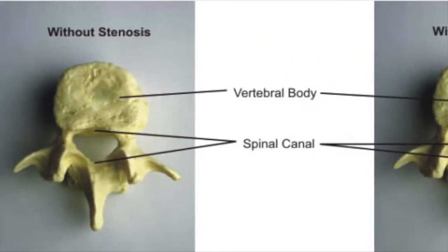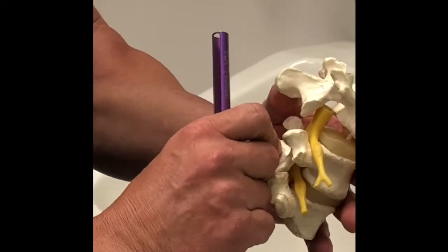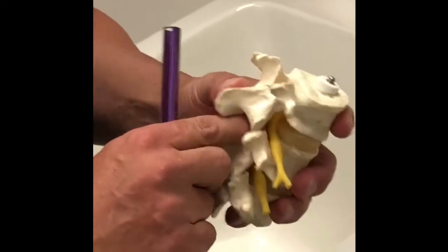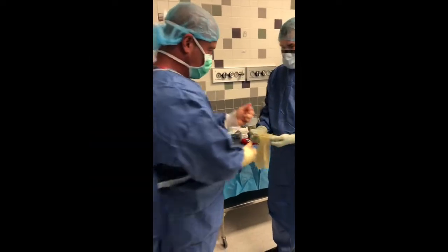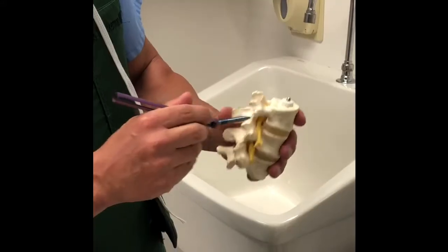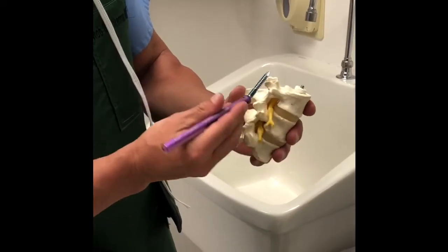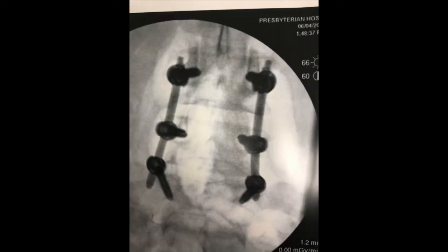So to fix that, we have to take these joints off so I can open him up to give him space. And so when you take the joints off, it would make him unstable. So what we do is we drill the joints off to decompress the nerve, put a screw in this pedicle and a screw in that pedicle, and then connect it with a rod. And that now holds him together. There won't be any bone in the middle. So that's the first case for today.